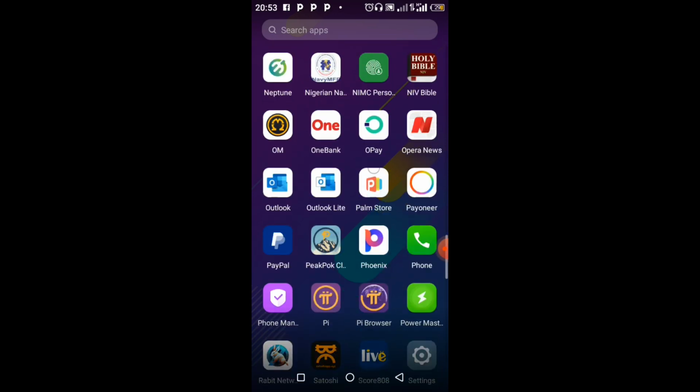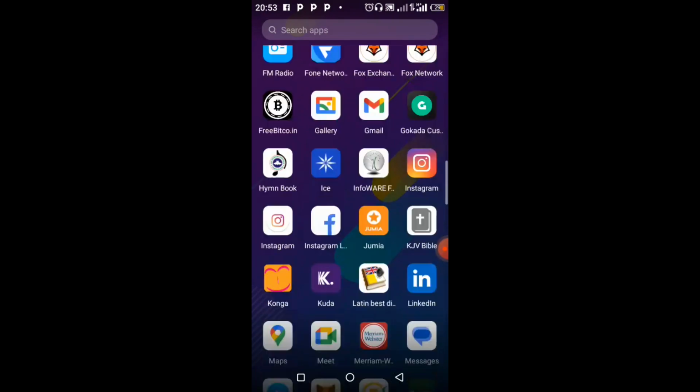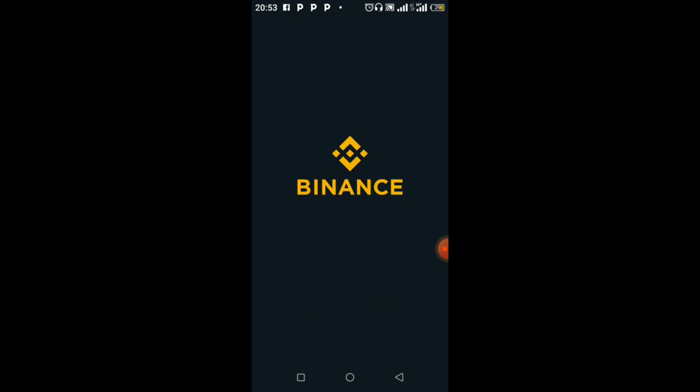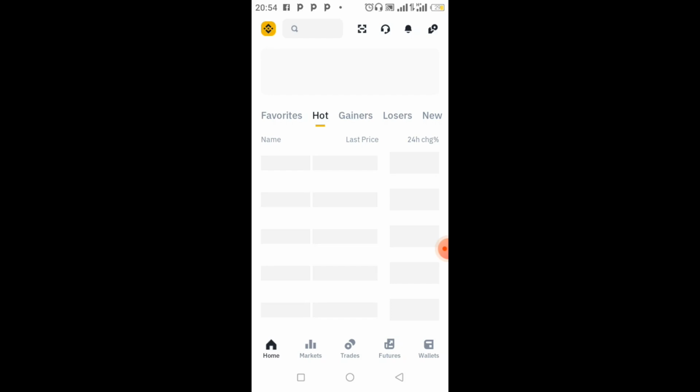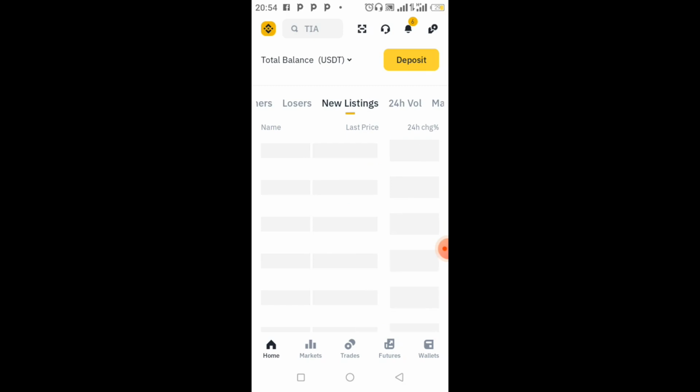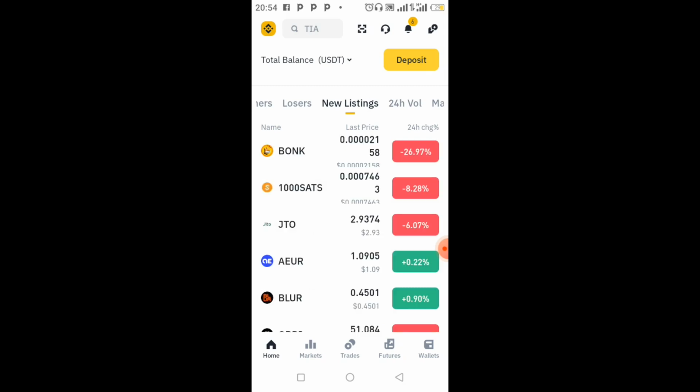In case you don't know, thousands of people are making thousands of dollars from airdrop every now and then. And if you check Binance very well, there are some crypto that have just been listed on Binance, and it will interest you to know that thousands of people made a lot of money from those crypto through airdrop. Actually, I missed out from that airdrop, so that is why I don't want to miss out on this one. And also, I don't want you to miss out on this one.